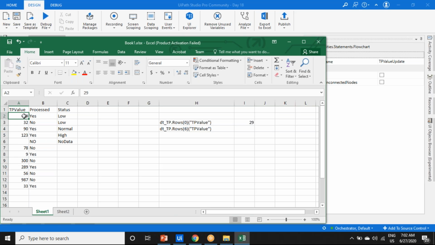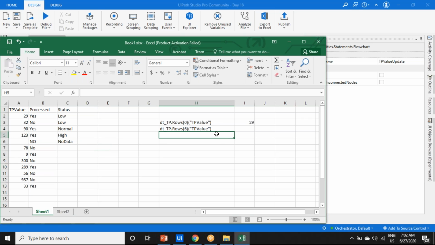See, this is a 0, right? 1, 2, 3, 4, 5, 6. Got it? So it will start from 0. Ramesh answered first. Okay. 0, 1, 2, 3, 4, 5, 6. Sixth row and TP value.